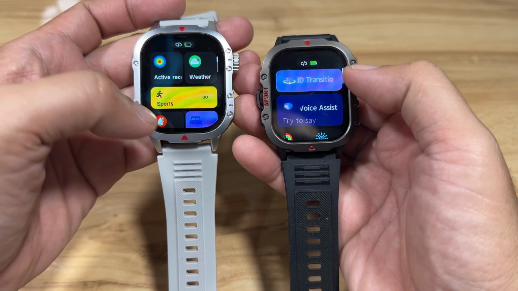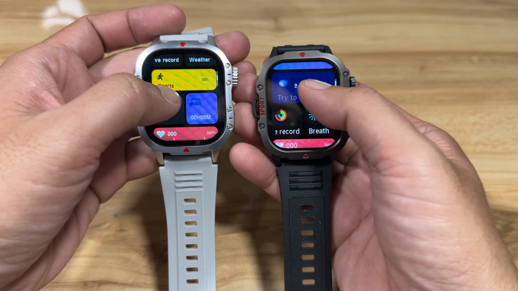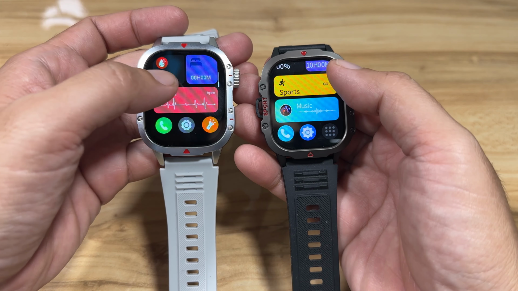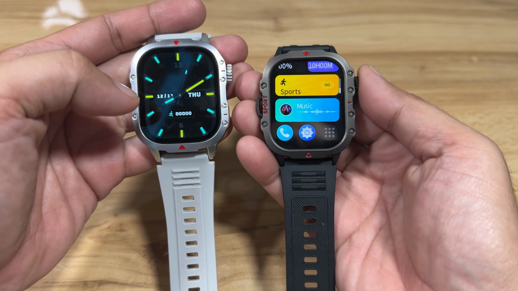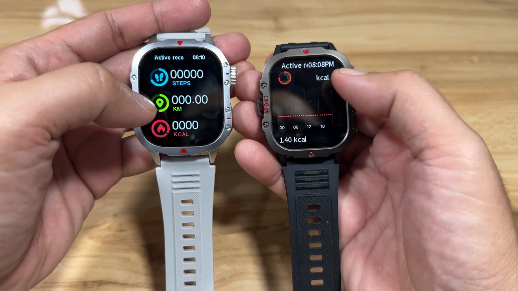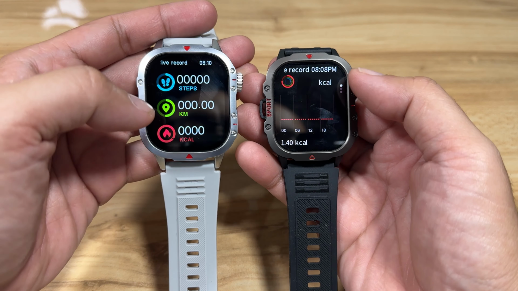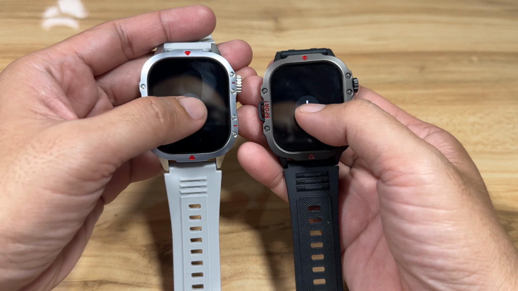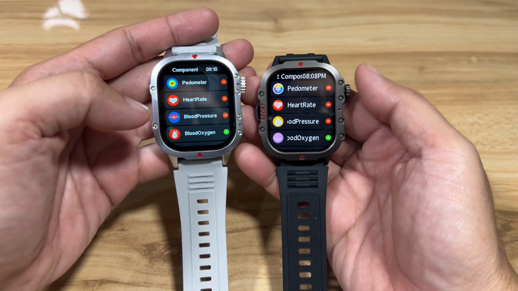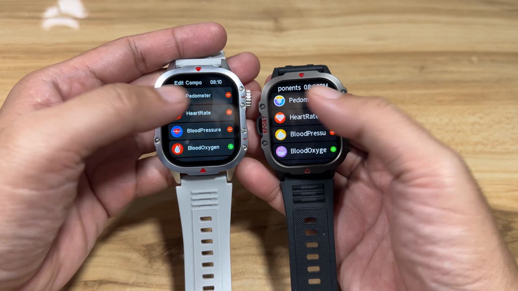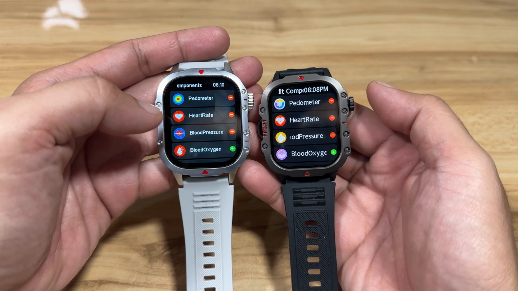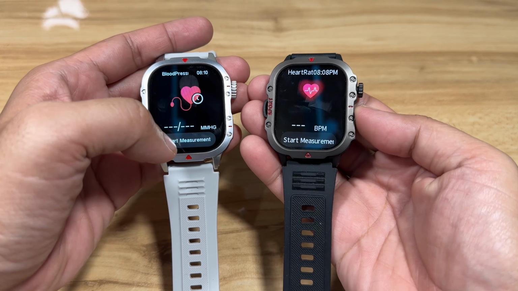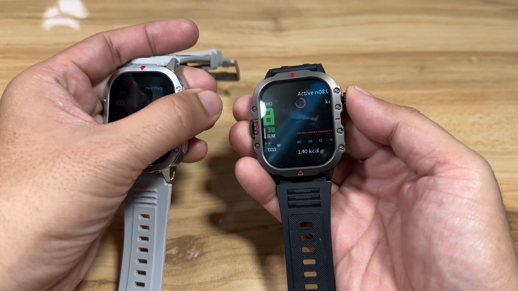On the left side, they almost have the same style here. Different applications in just one dashboard. On the right side, we have the widgets. Okay, you can also add and remove widgets here. I think they have the same operating system as you can see here. So the same style of adding widgets. Going back.